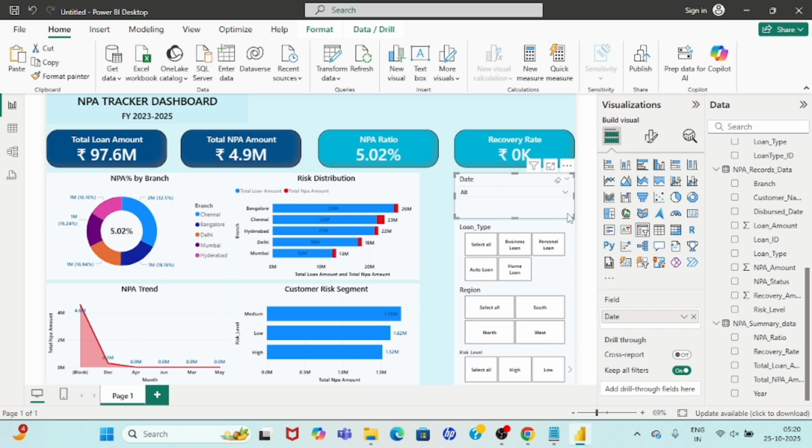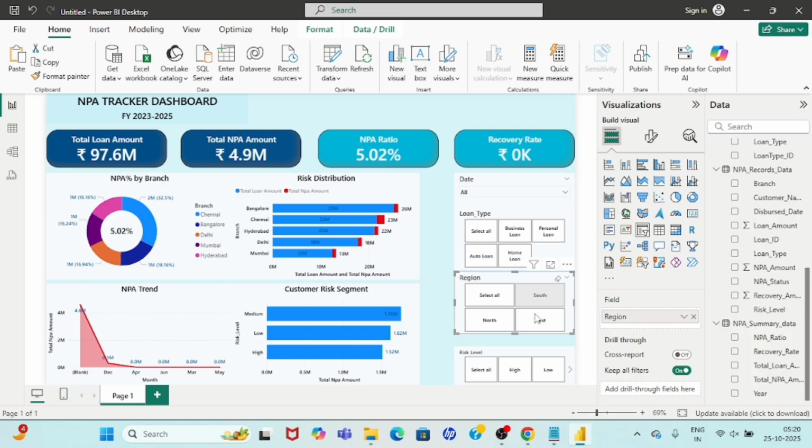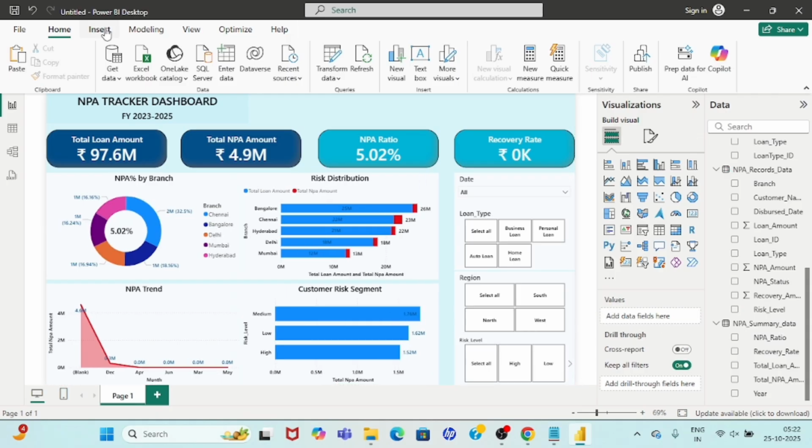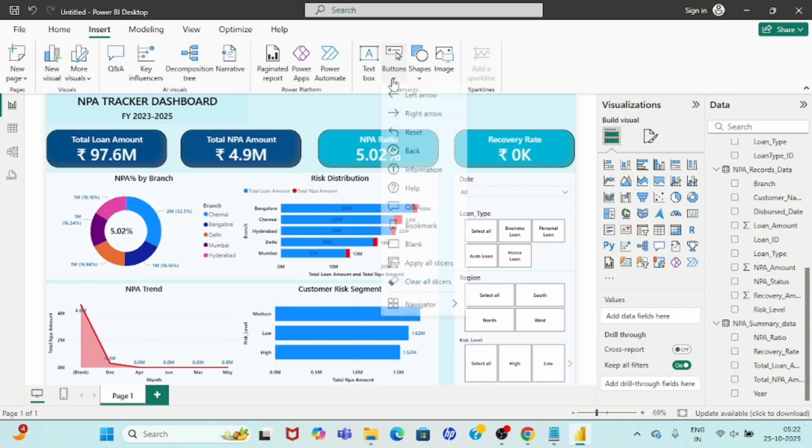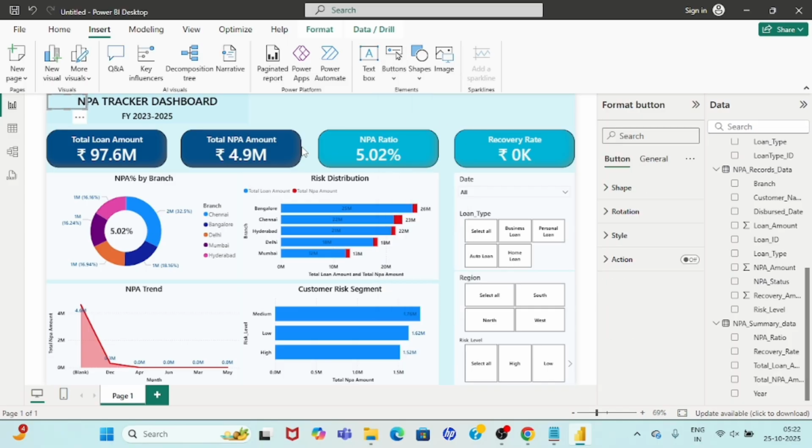Okay, so let's minimize this a little bit. Let's enable this. Okay, so insert, then we have buttons, then we can select this blank one, and let's add it here, on this side.